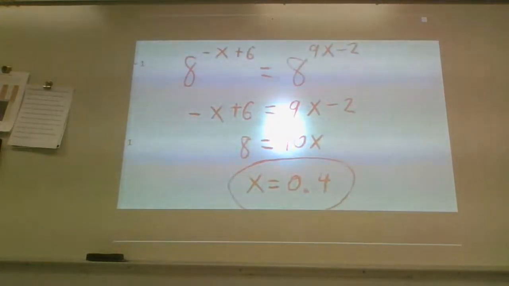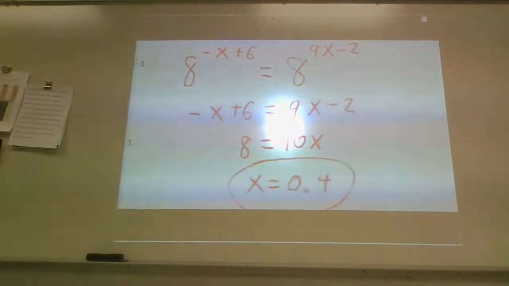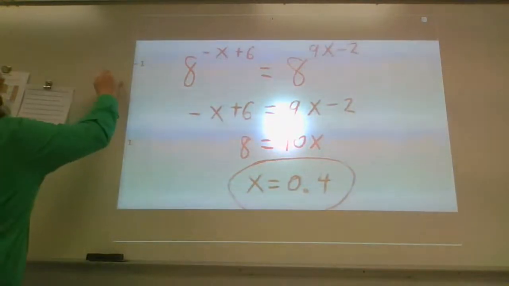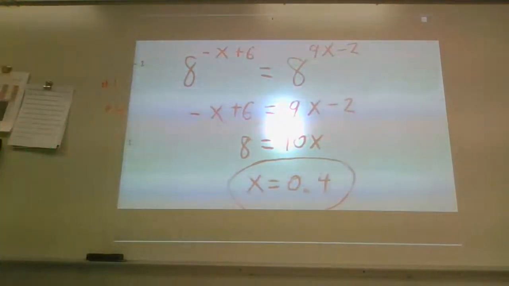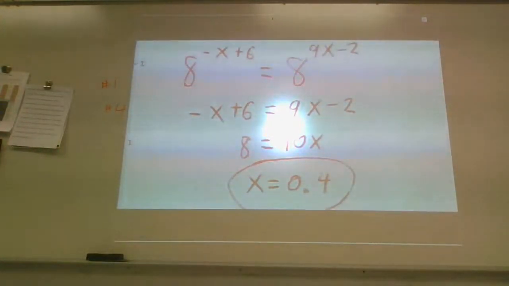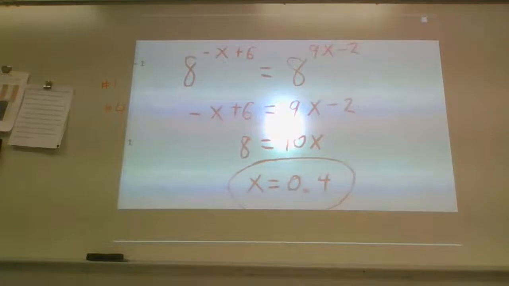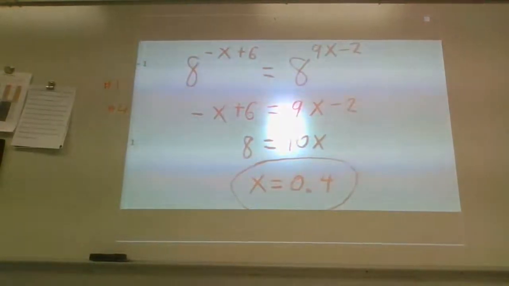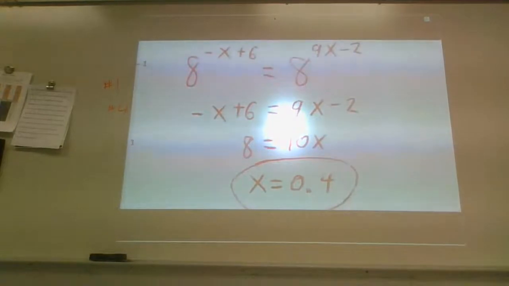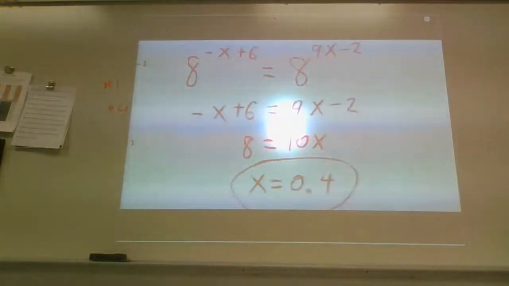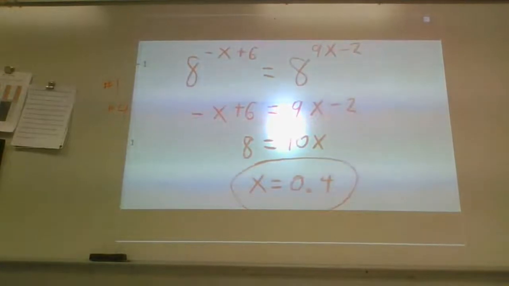But I want you to work on 2 specific problems. I would like you to work on numbers 1 and 4. Number 1, number 4. We need to be able to recognize properties between these bases to be able to get them equal to one another. Number 1 might be a little bit more straightforward than number 4. Number 4 might test your skills a little bit more. Let's see what we got. I'll give you a little block of time, maybe the next 5 minutes or less. Go.